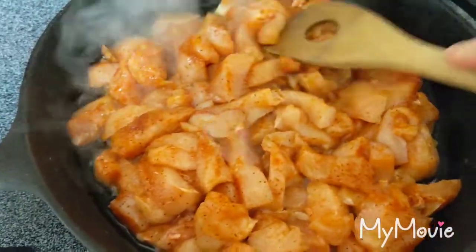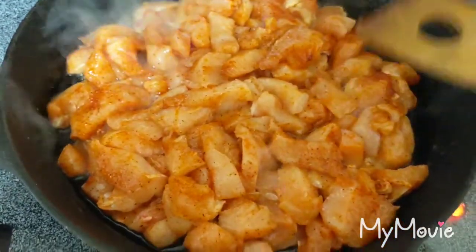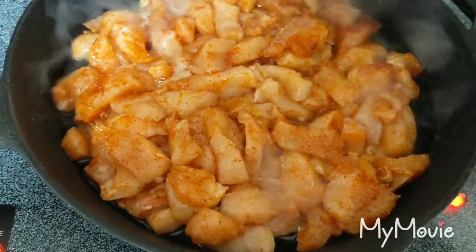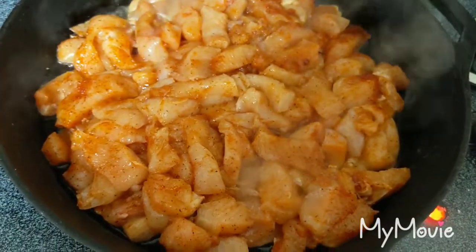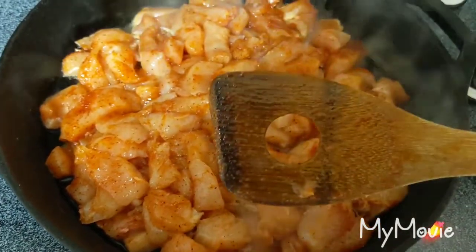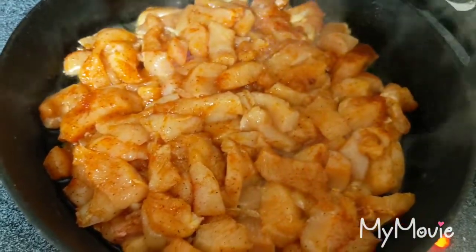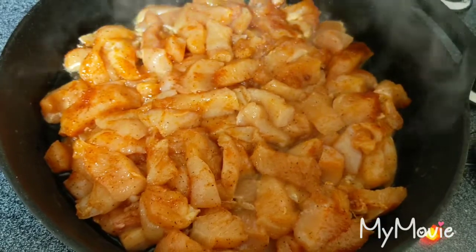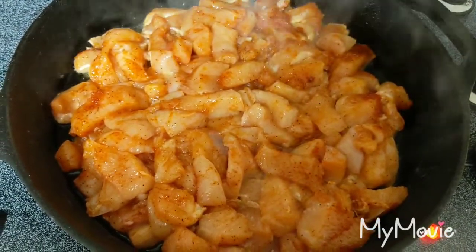I'm going to flatten this down because I want it to get nice and brown on the bottom. Then we're going to flip these pieces of chicken over, not one at a time because that would be insane. But we'll use our spatula and just flip it over like you do a burger. And it works pretty well. We'll let that cook for about 4 minutes on that side and we'll flip it over.